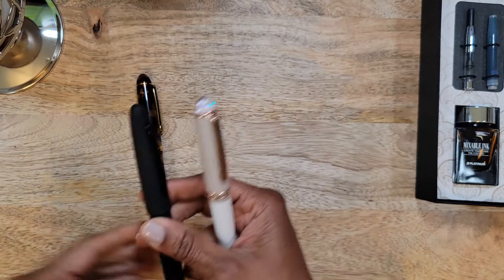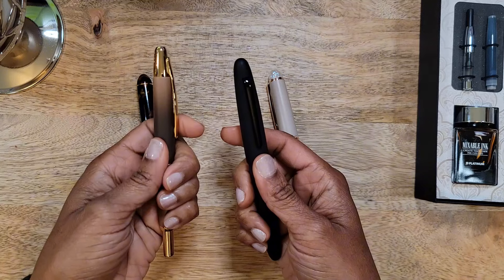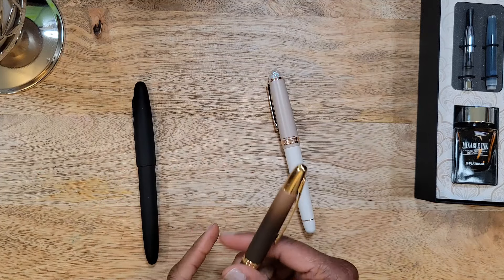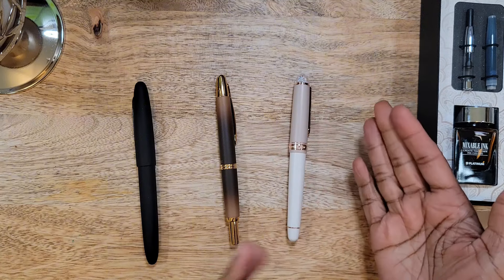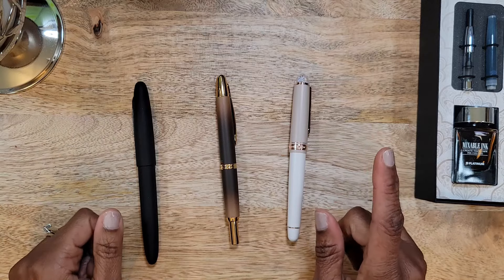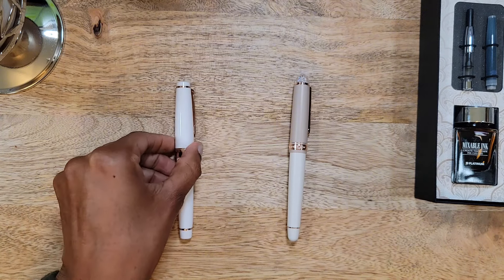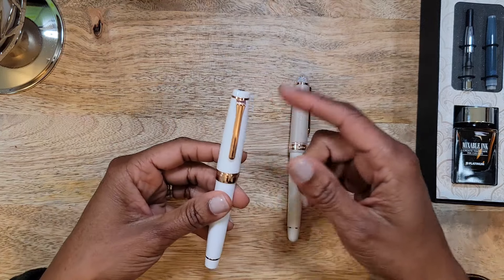I love the feel of this Esterbrook pen. When I got the Chai Latte, I was anticipating that feel — but this matte finish is even more matte than the Chai Latte. If I had to go in order of tactile feel, it would be Esterbrook first, then Tortoise 3776. The Chai Latte just feels like plastic to me, while the Esterbrook literally feels matte.